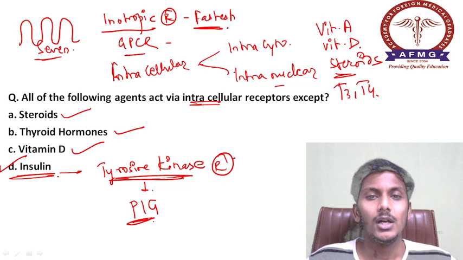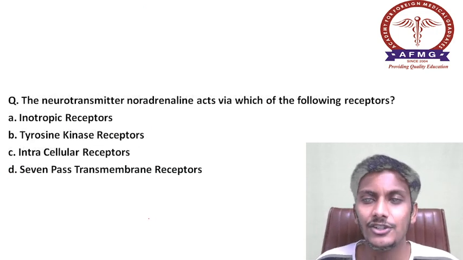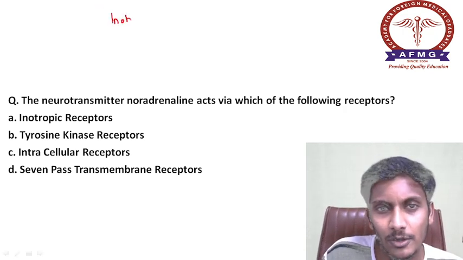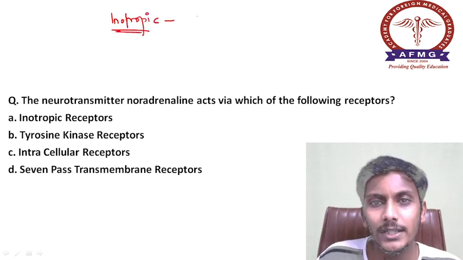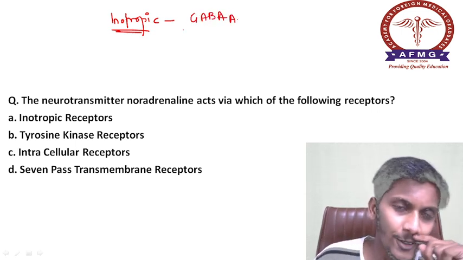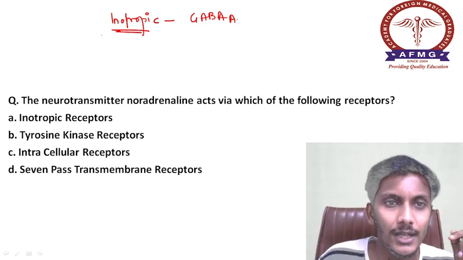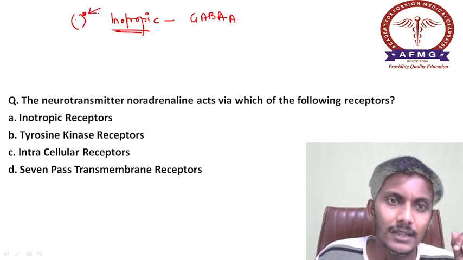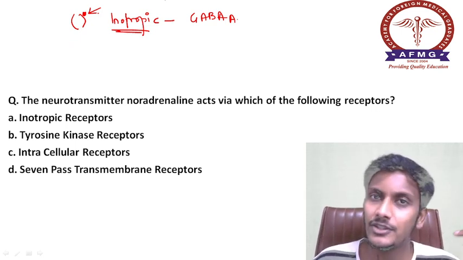Please remember. Moving further, guys, now the neurotransmitter noradrenaline acts via which of the following receptors? So we have already discussed the 4 types of receptors. I have told you about the inotropic receptors, which are the fastest acting receptors, and over here these type are your GABA A receptors. Okay, which receptors come under the inotropic receptors? So please remember, inotropic receptors are the ones which are attached to the ion channels. Okay, so ये तुम्हारा ion channel, यहाँ कोई receptor है, यहाँ पे अगर तुम्हारी drug आके bind होती है, then that can open this ion channel. Okay, so that are your inotropic receptors which are the fastest acting ones.